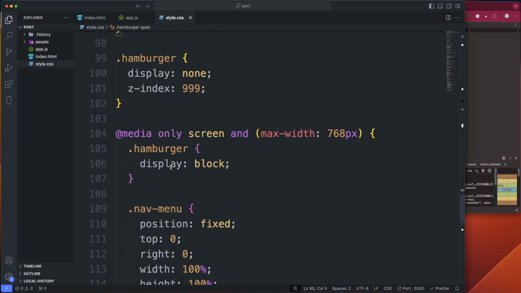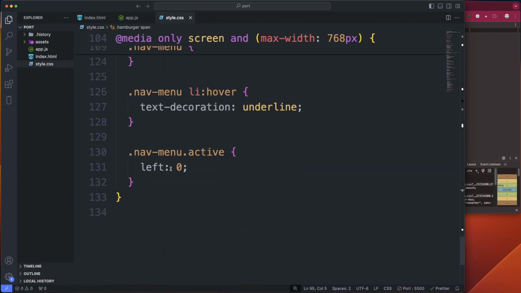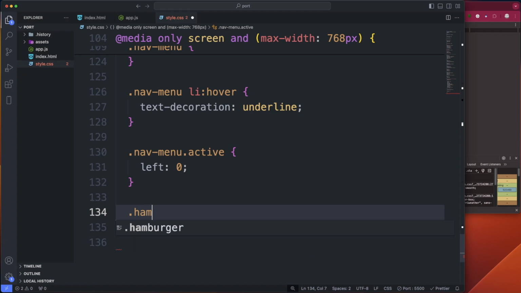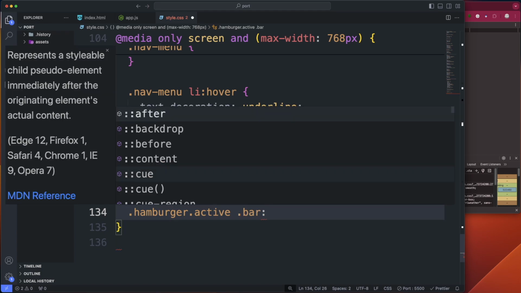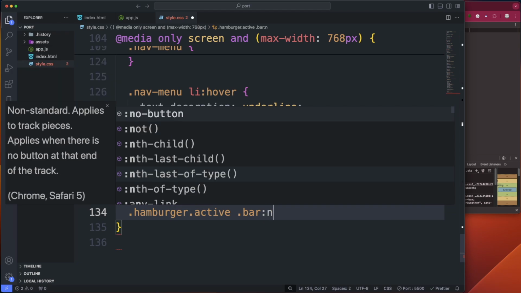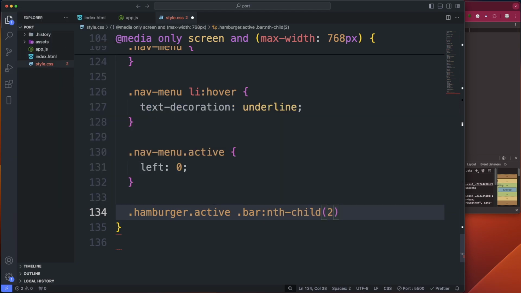All right. So let's go ahead and add our hamburger active classes at the bottom here. I'm going to do a hamburger.active, and then .bar. We're grabbing our bars. And then we grab the nth-child of 2. So nth-child of 2 is grabbing the middle child.